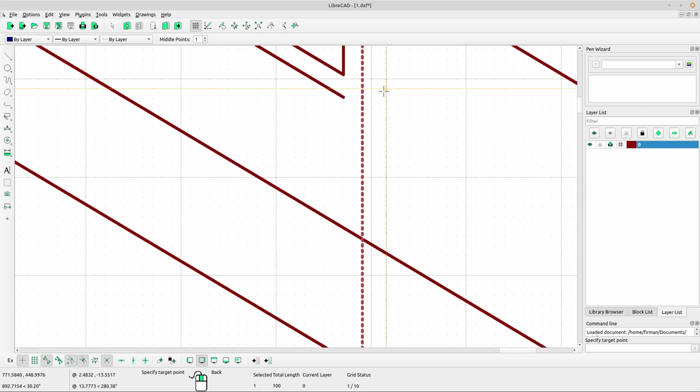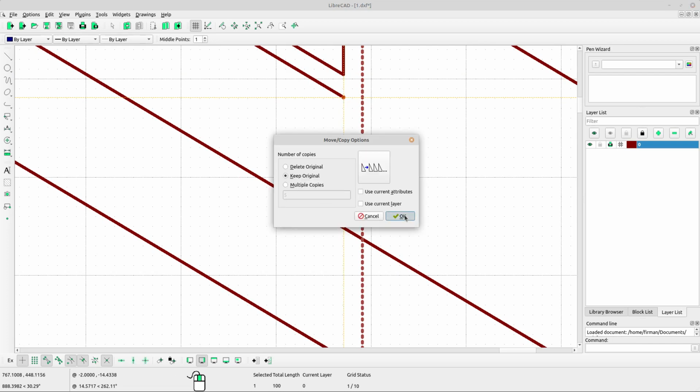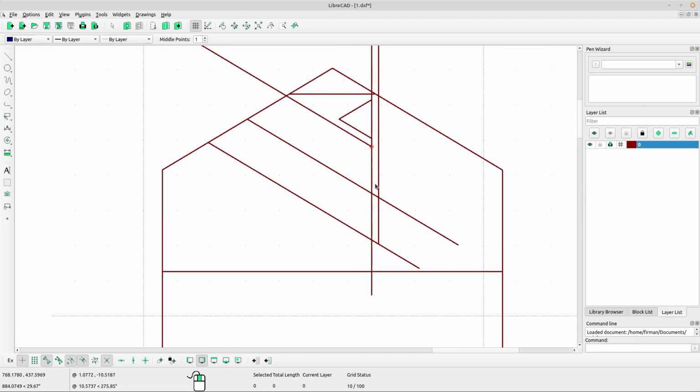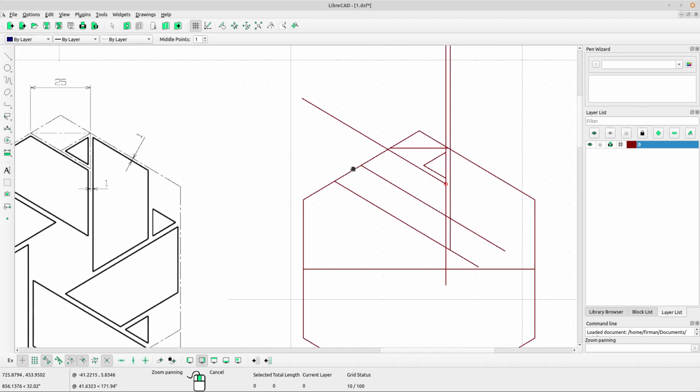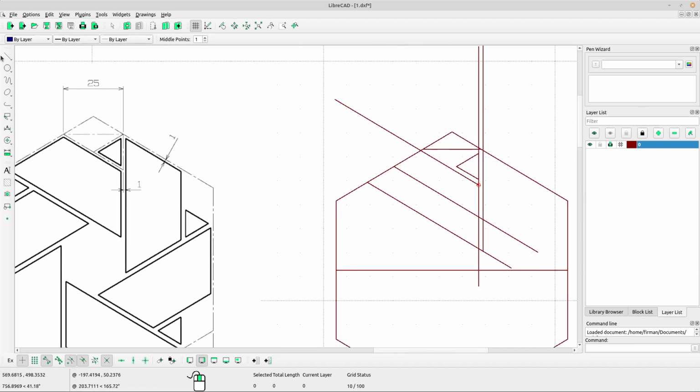Okay, and bring the line into the position like this. Select keep original, click OK. Okay, next select parallel line tool again. The distance still 1. Left click near the line at the inside. Okay, right click to escape.